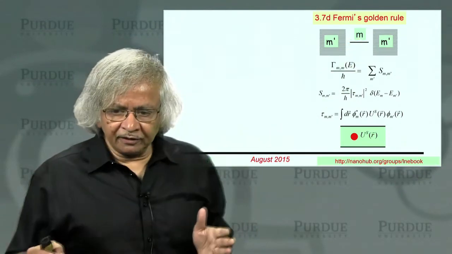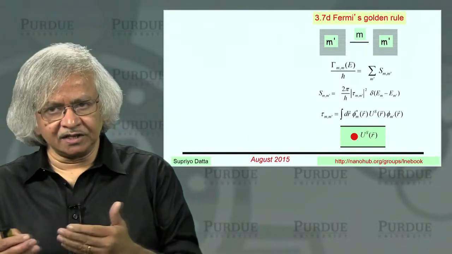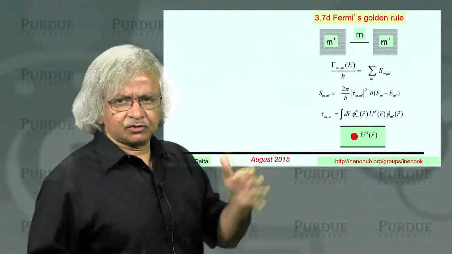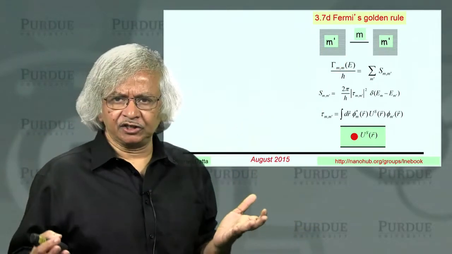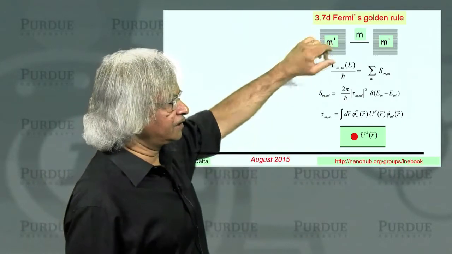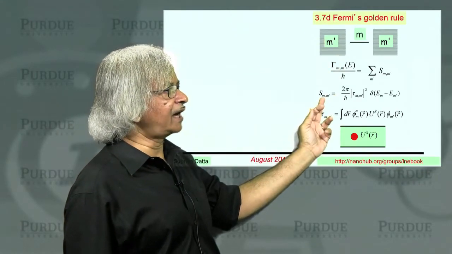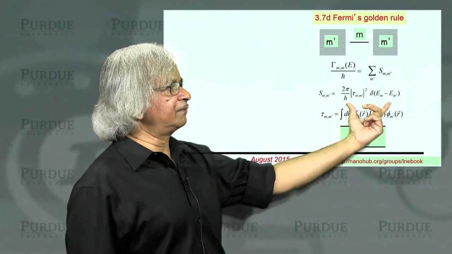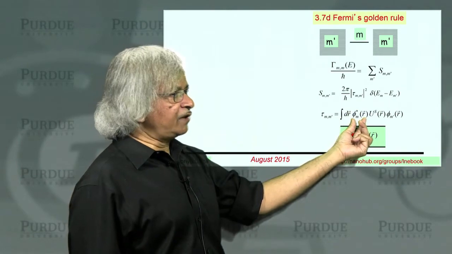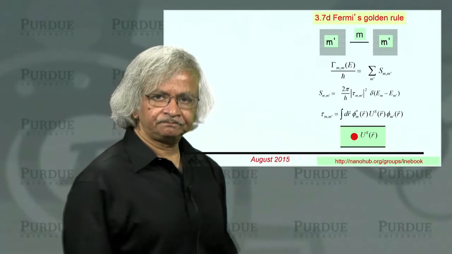So often in a solid, you have this model where the eigenstates are plane waves, but that's not the most general thing. So in general, the eigenstates could be different. Like in a hydrogen atom, the eigenstates would not be plane waves, they would be localized things. So whatever they are, the point is the golden rule applies in general, that the scattering rate from a state m to m prime is given by something like this, where this matrix element is given by the wave function of m, the wave function of m prime, and the scattering potential.